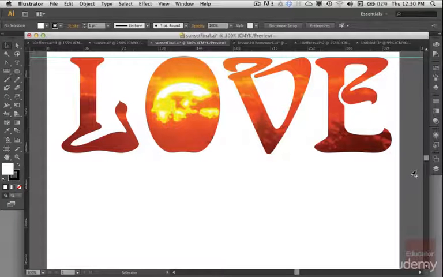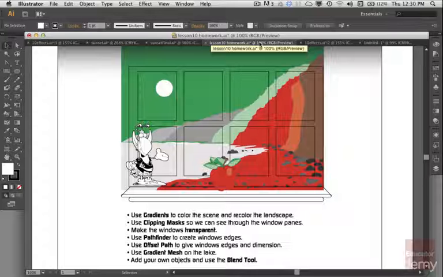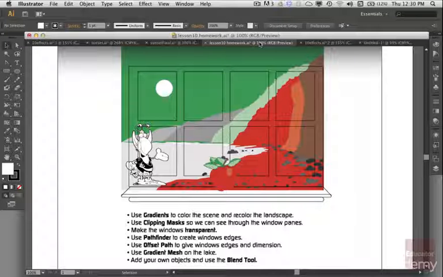Now pay attention, because this is something you're going to have to use in your homework, and we're going to get to your homework right now. So for your homework for this lesson, I've changed it up a little bit. I've kept the training wheels on for a long time now. So now, instead of just recreating something that I've shown you, I want you to do the creation. I've started you off with an illustration, but it's all in line, and you have to do the work. So follow the instructions, and you may have to create some layers. Remember, if you were sleeping and you wandered off, that's a little tip for how to complete this assignment successfully, because you can't do it all on one layer.